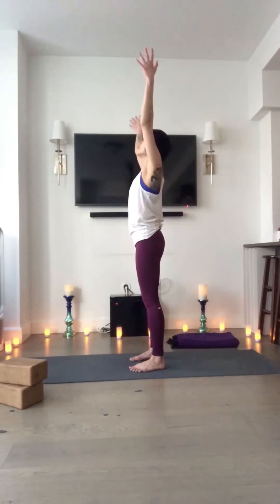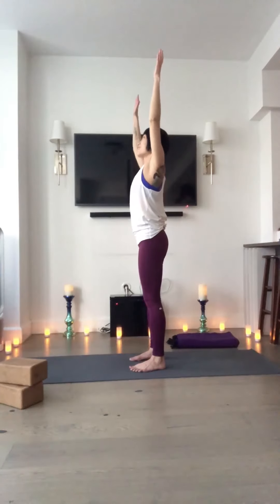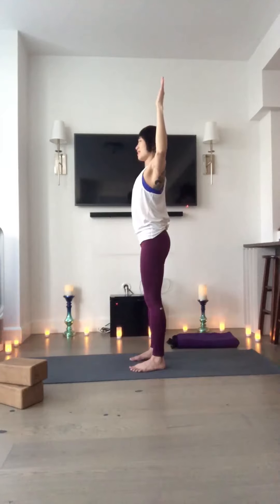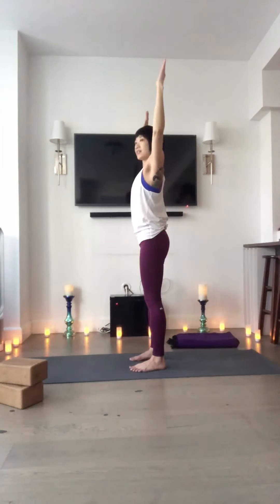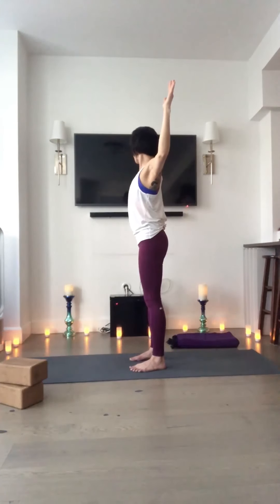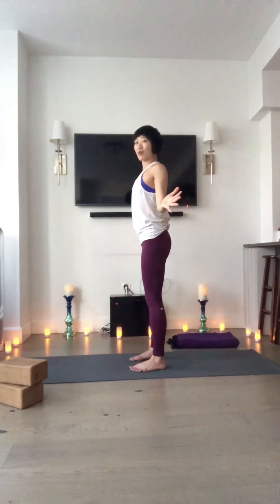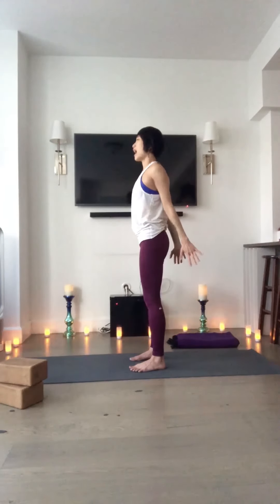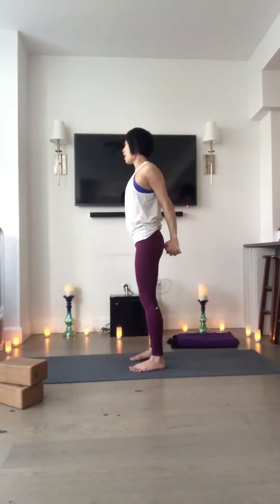Inhale the arms toward the ceiling. Breathe in. Cactus on the exhale out. Breathe in, reach the arms up toward the ceiling. Cactus as you breathe out. One more time — breathe in, reach the arms up. Cactus on the exhale. Widen left elbow to right elbow and again squeeze the elbows in the direction of your waistline — like you have little butterfly wings for your forearms. Keep that feeling in your shoulders. Drop the hands behind you. Interlace and make a fist, left thumb on top this time. That small bend in your elbows if it helps.